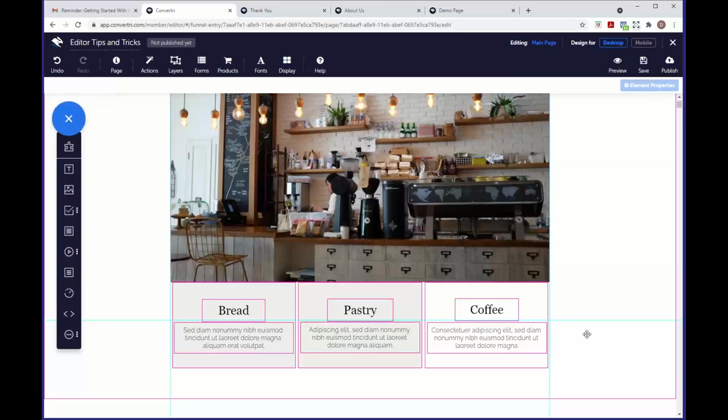So I hope that has been useful for you guys. That tip there about mobile building, building pages out so that they mobilize well. I think, as I said, it's probably the most important thing that I tell people about when using Convertri, just because you can spend so much time building out a page on desktop only for you to then realize that it hasn't mobilized well. So it's really important to know how to make sure you're building it out so it's going to mobilize the best it possibly can.